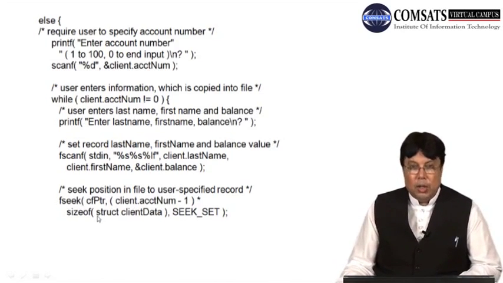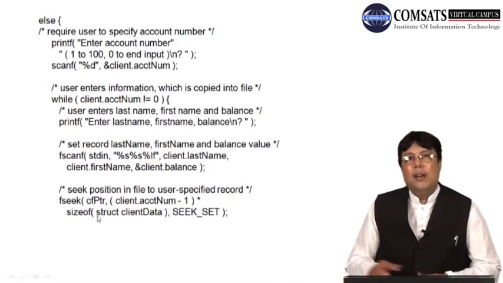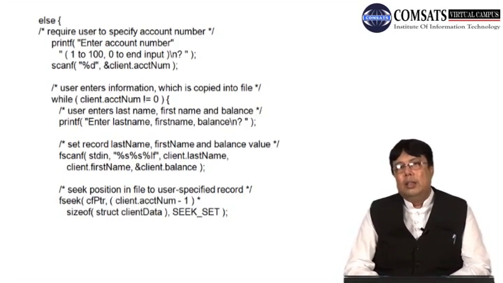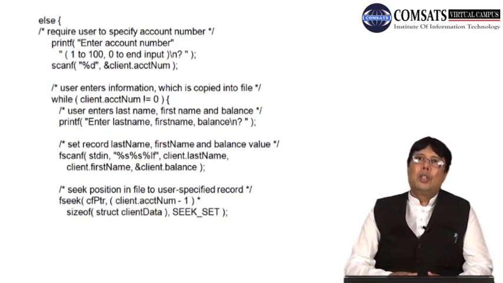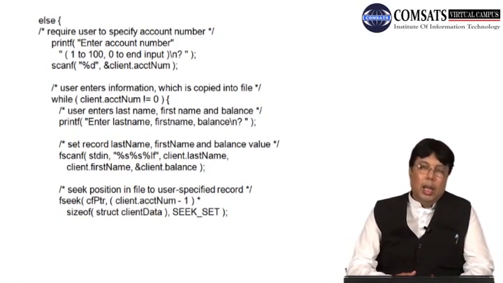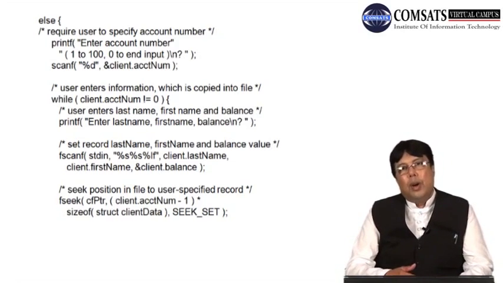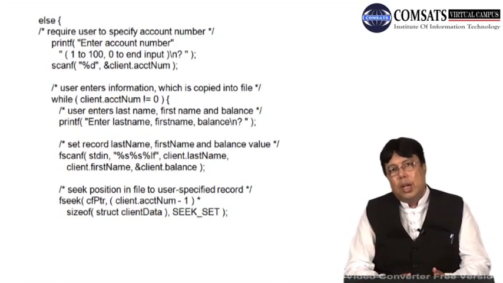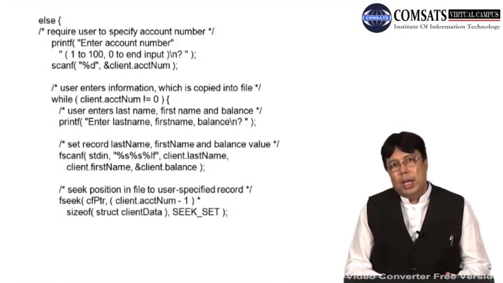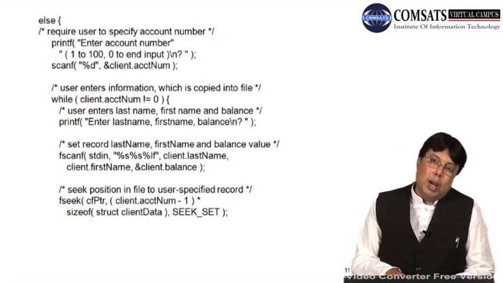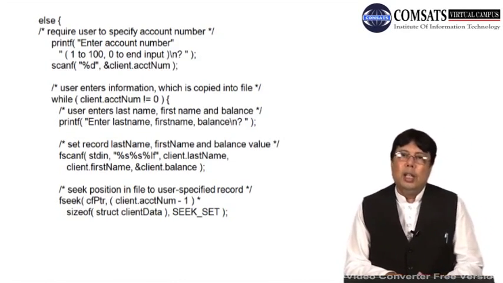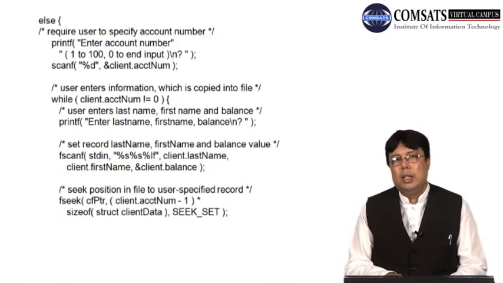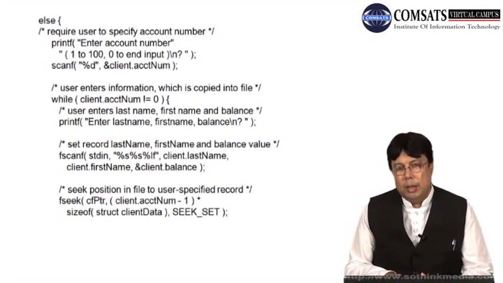So this is something that you are required to do, that we haven't done in the sequential file, because in the sequential file we were supposed to write down the information just one after the other. We didn't have the concept of the record there, we just have the stream. So the system automatically saves the address of the next byte of the stream when we read the previous set of bytes in the form of the record that we have created by ourselves.